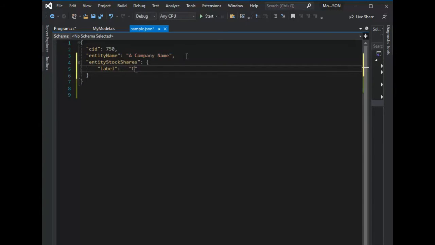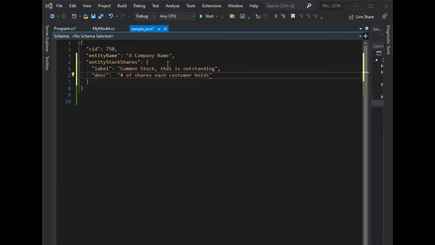And we're going to say, this is common stock that is outstanding. And we're going to put a little description on that. We're going to say, this is the number of shares. Does that make sense? So we're making it a little bit more complicated.